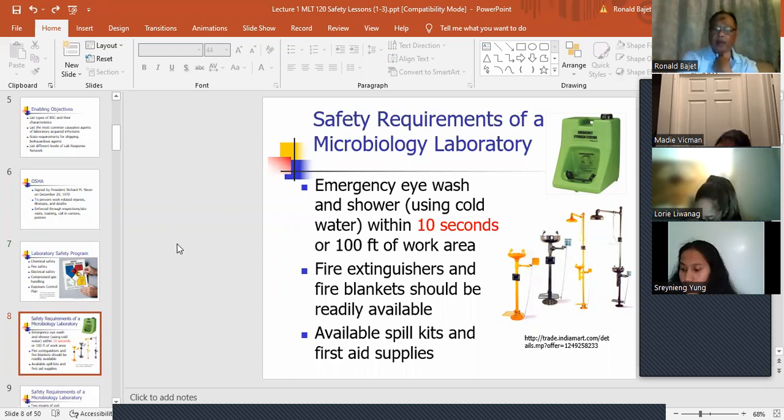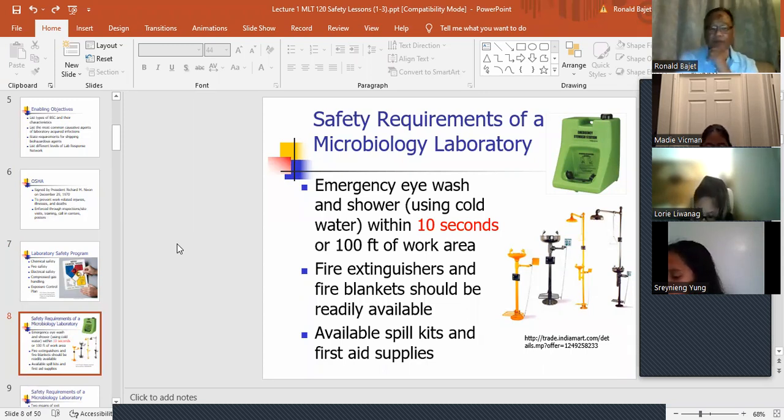Now, I know it's not on this slide, but write this down. If you get a splash in your eye and you need to use the eye wash station, you rinse your eyes in the eye wash station for 15 minutes. For 15 minutes, not 5, not 10, not 20, but 15 minutes. You'll be asked that. So when I say things like that, make sure you write it down.